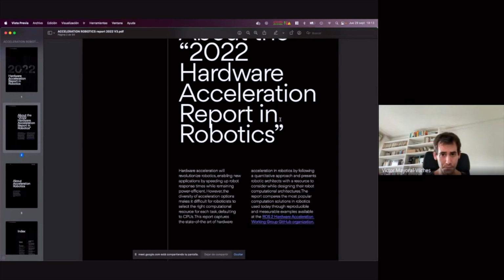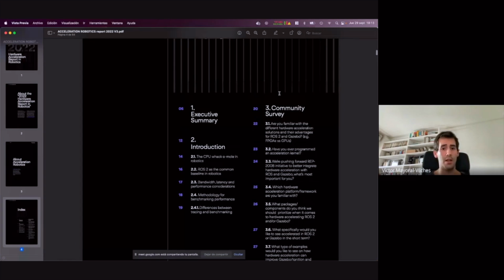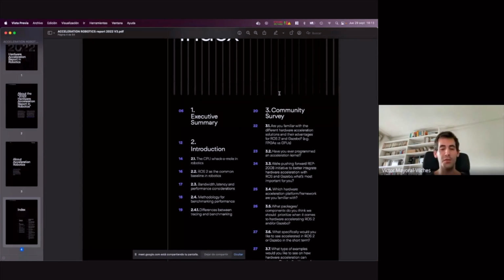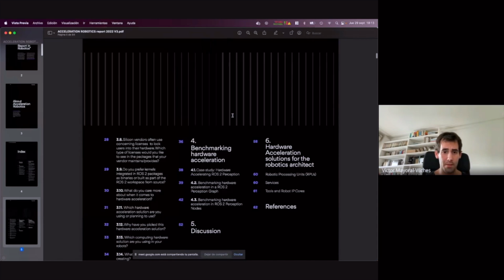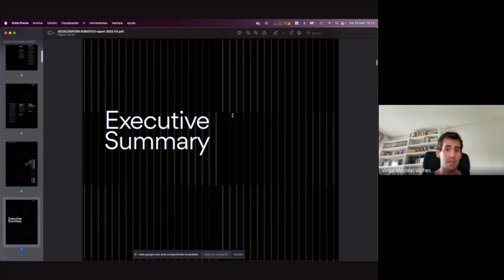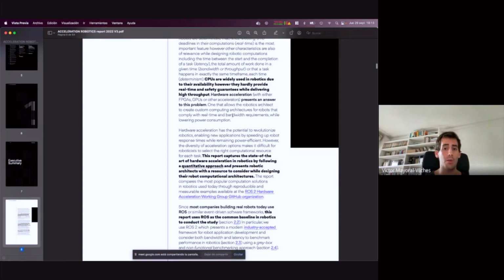And so the report itself has about 60 pages. Yeah, we went too far, I think, but it is summarized in a, I think, 3 or 4-page executive summary, which you can read also, and which includes the main highlights. So it starts with the executive summary, which again brings you up to speed about the relevance, why we're doing what we are doing, and essentially how this report aims to capture the state of the art.